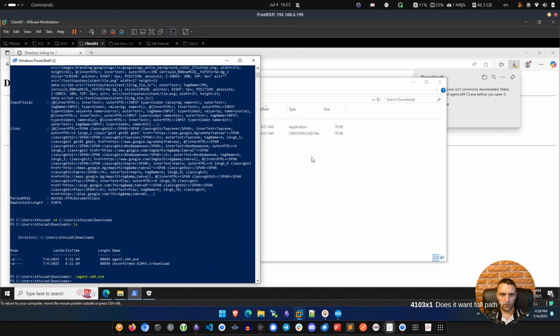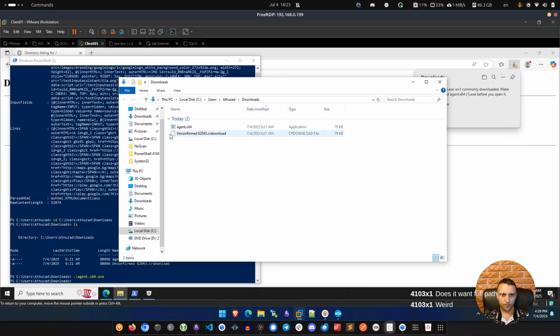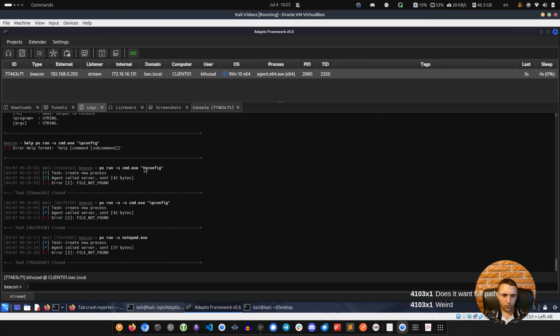Is it gonna spawn notepad here? No. So the only thing we can do is execute BOFs, which is good, but I don't think it's enough.